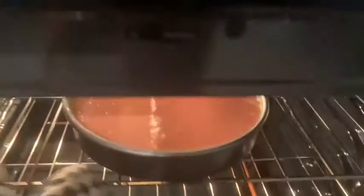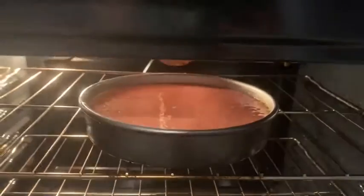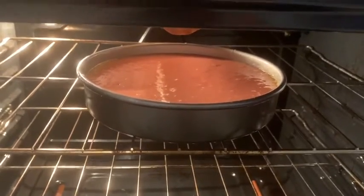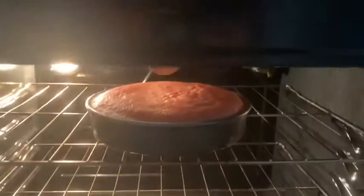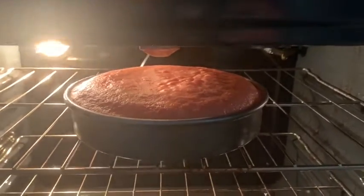It's going in. I'm going to check the cake in about 15 minutes. Make sure that it is starting to really get a good rise to it. Oh yeah, look at that. Looks delicious. It's coming up. Maybe another 5 minutes and we're good.